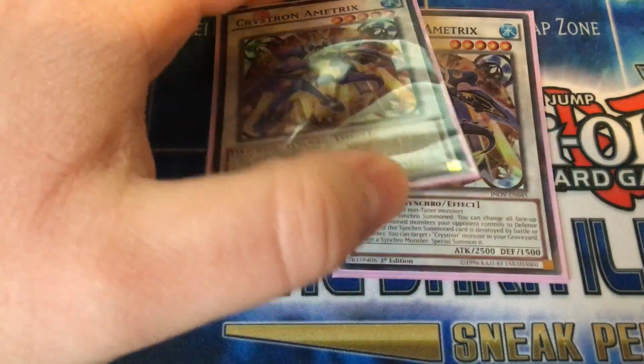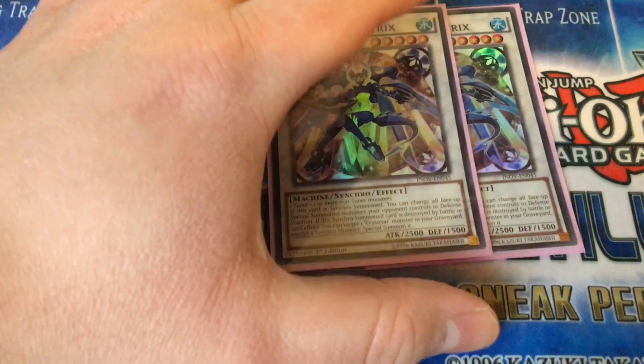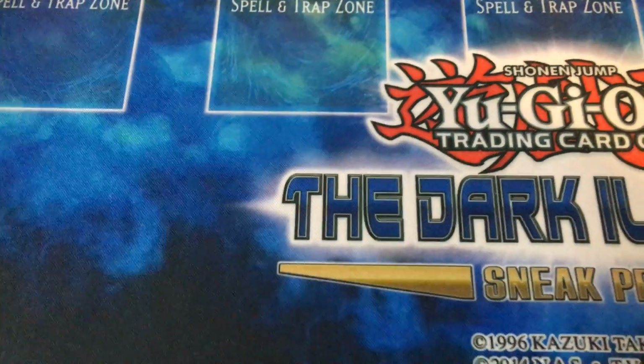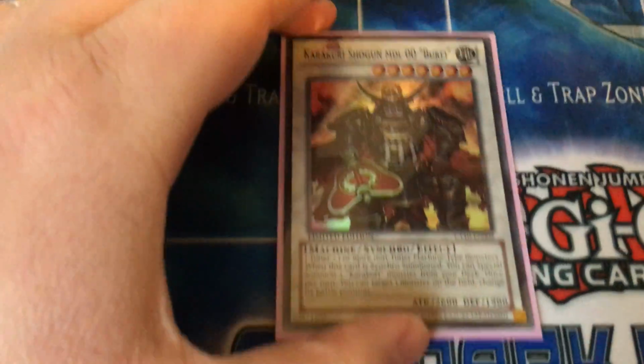There's really no reason why not to run 2 of these, and it's also a level 5 machine type monster, and it is a water. So you can actually pop this with the True King to summon from your graveyard and then just make the other one. That is really good. Alright, moving on, level 7. I'm thinking of scaling this one to 2.